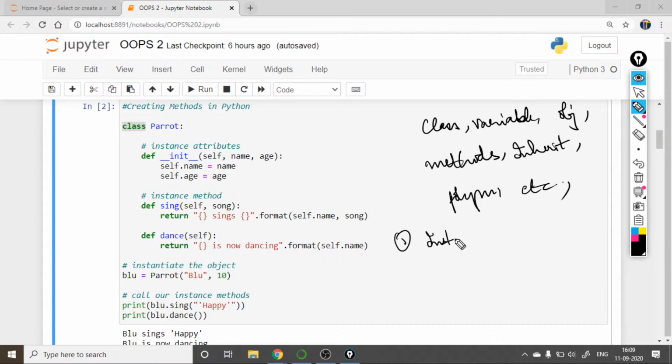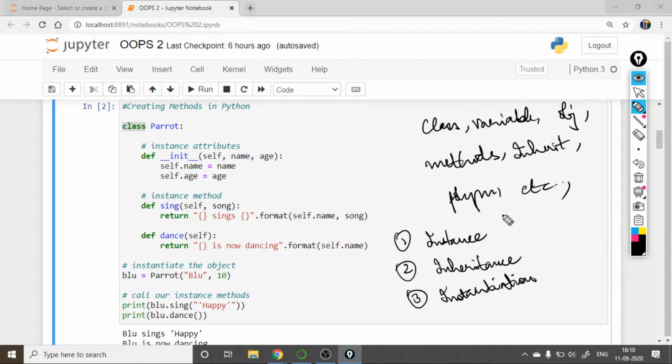The first one being instance, the second one being inheritance, and the third one being instantiation. Right there. So these are the three words on which we work a lot whenever we work on Python.